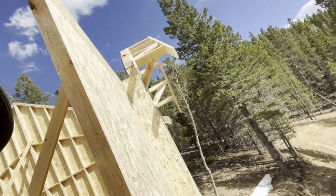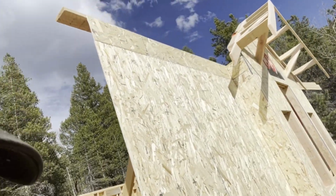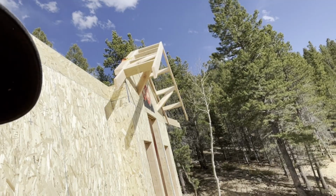Never have we ever been off on a truck line. But actually, we have been doing really good on this house. So we got it up.